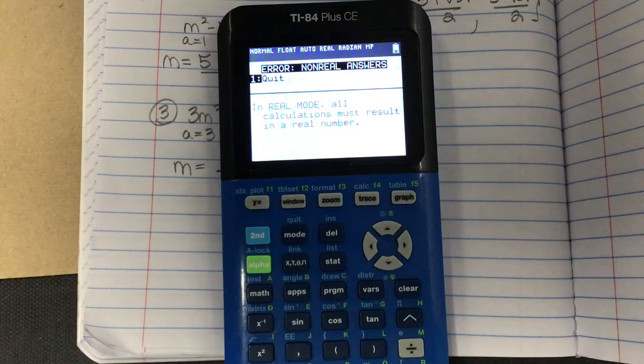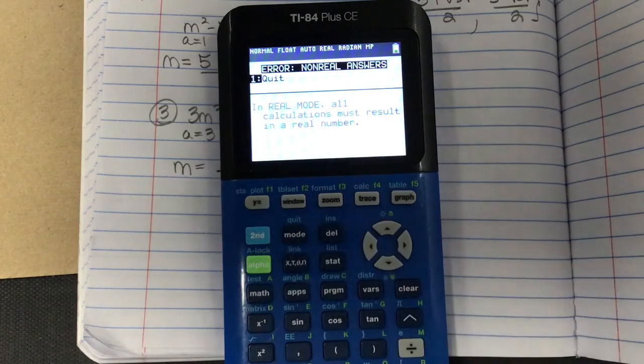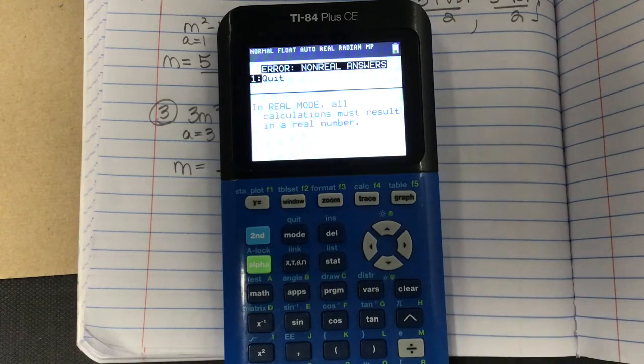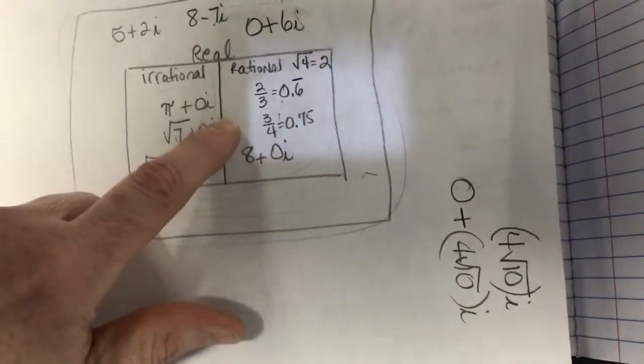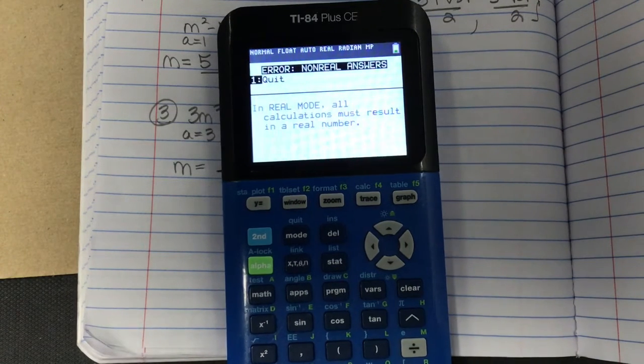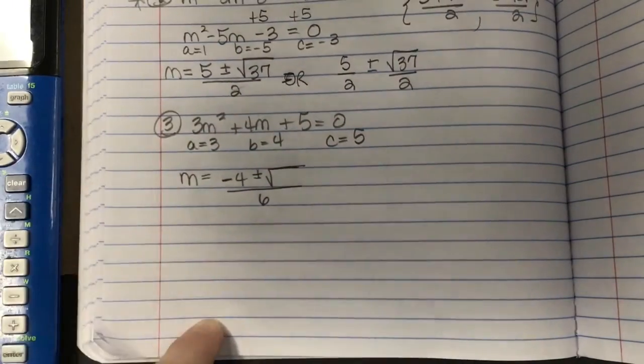Now, there is an issue with it if you're on the ACT or if you're on some kind of test. And I'll show you that in just a minute. But especially on ours, we can kind of see it. Oh, that's why it's not working. The problem is it's only going to give you these answers, only real answers right now. That's the default. I don't like it. I'll tell you about it in just a second. So we're going to go over. We actually could do it down here, but I'm going to finish 3 here.